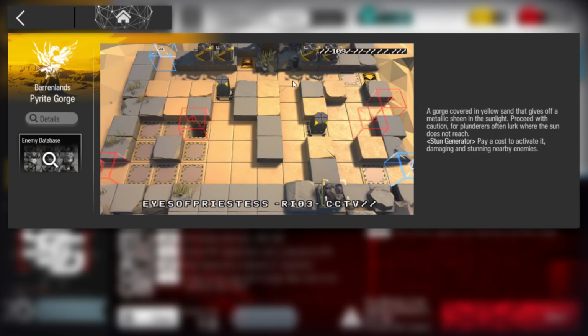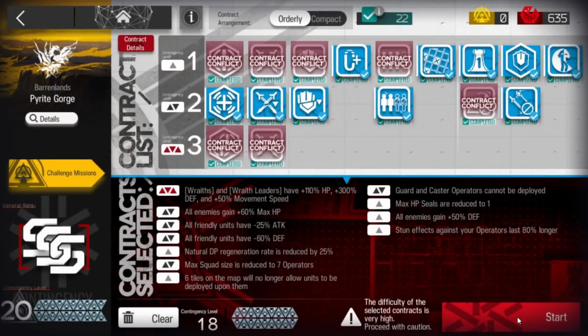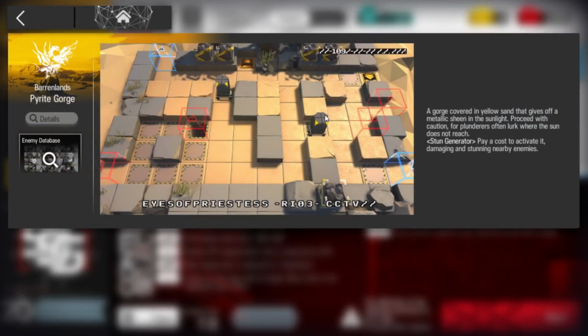And in the other place, you still need like Ningguang, Eyjafjalla, or Silverash. No, you can't pick Silverash, and you can't pick Eyjafjalla, so you still need Ningguang and maybe other help from other operators to kill the rest of the wave.